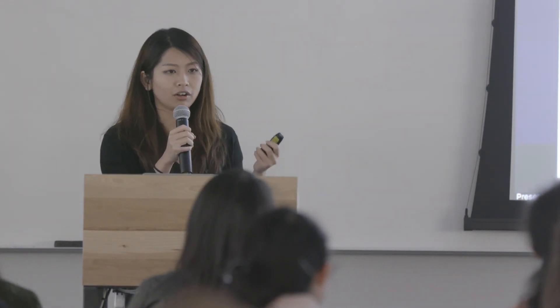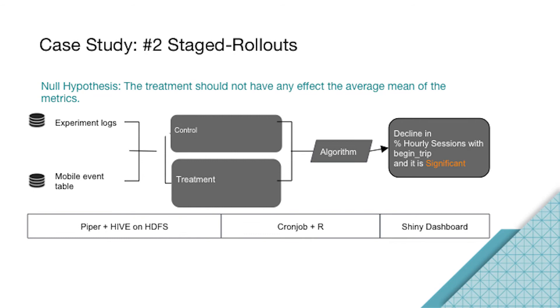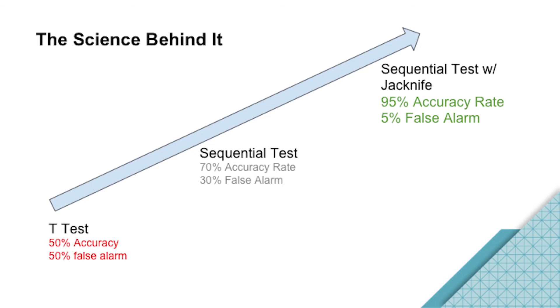Another thing about the current monitoring health system is that they don't have any business metrics for driver behavior. For example, they don't look at the number of trips or supply hours. Third, the current Uber reporting health system didn't have any statistical value, just this formula. We want to change this. We want to use data science to give software engineers the ability to identify which experiment is the problem. We use our existing Hive database combined with the R Shiny Dashboard and present the results to the engineer.